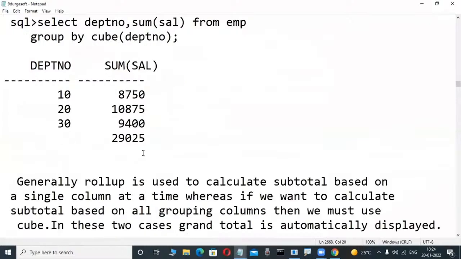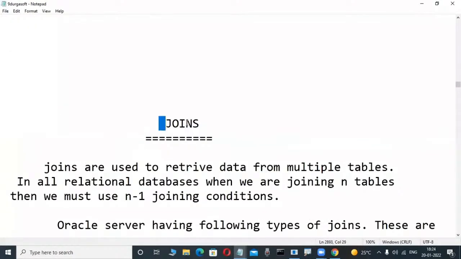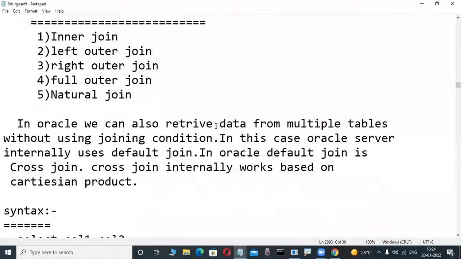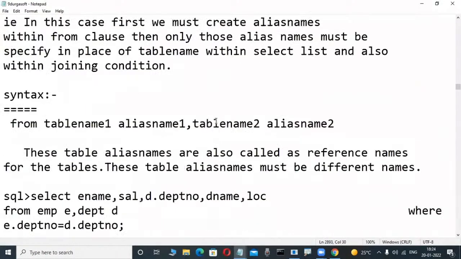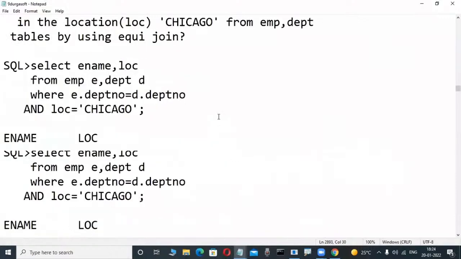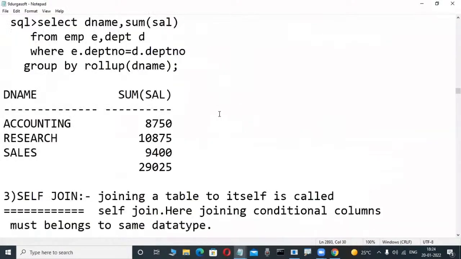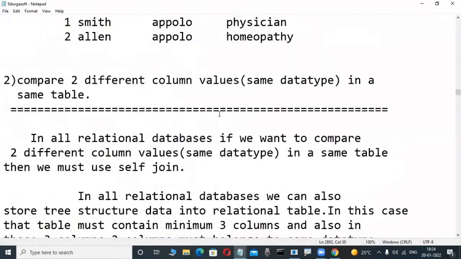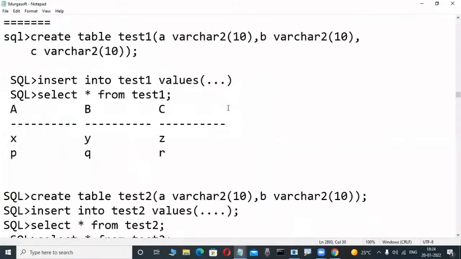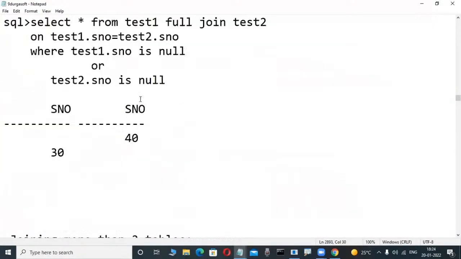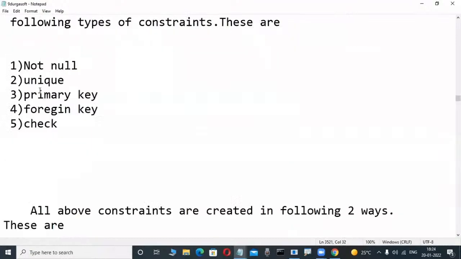These are all the things we are learning. And now here, the main concept, joins, is a concept: retrieve data from multiple tables. This is SQL language knowledge. Maybe some fellows are having an idea on it. And then here, constraints. In our SQL language side, constraints is a concept: primary key, foreign key, check. So many things are there.